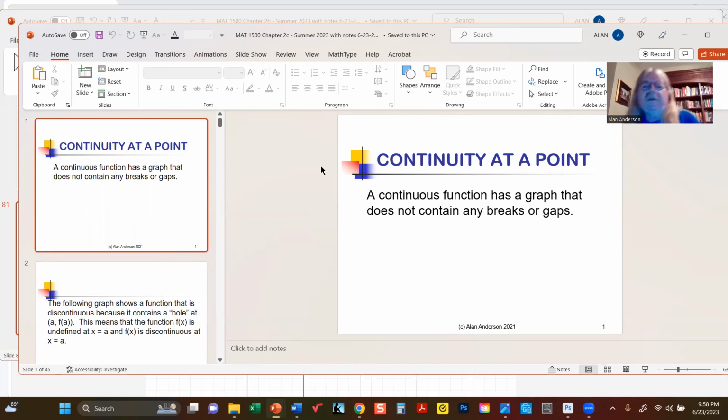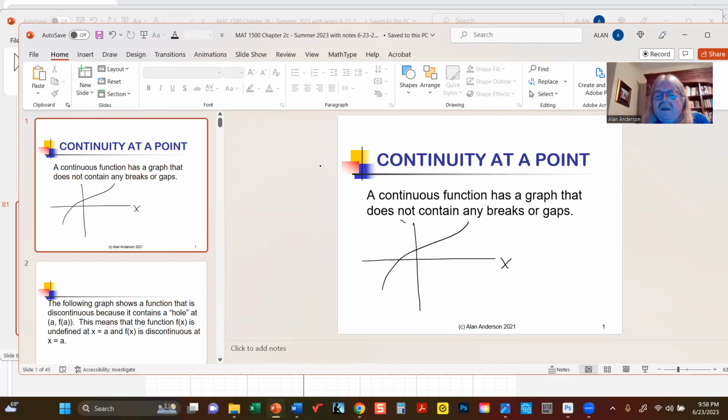Now, here's an important concept in calculus, the notion of continuity. In a nutshell, a function is continuous. And this is a very informal way of explaining it. If I can draw this graph without ever taking my pencil off the paper, then it is continuous. And it's really that simple. In other words, I can draw a line without ever stopping, and it is therefore continuous.